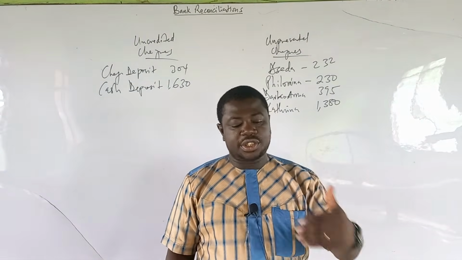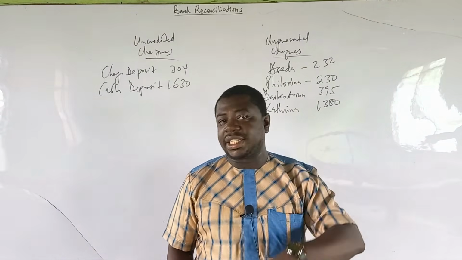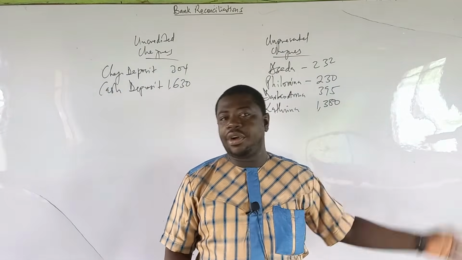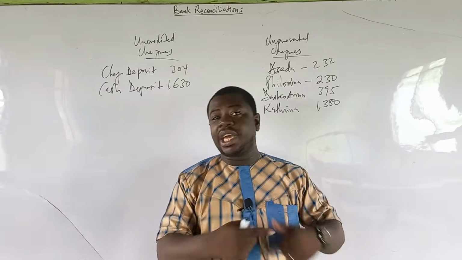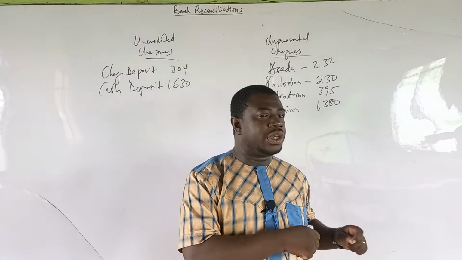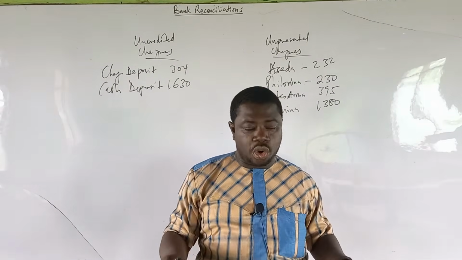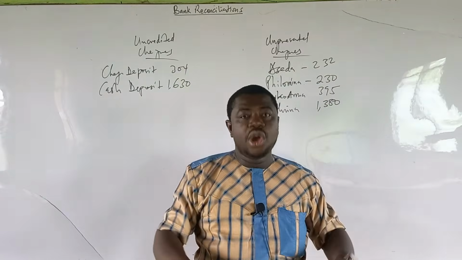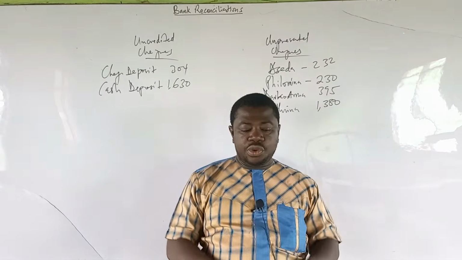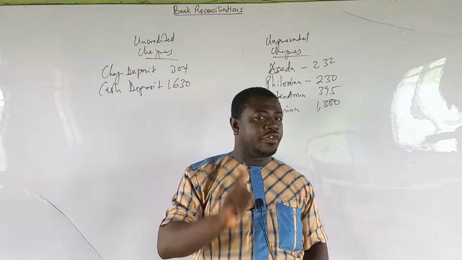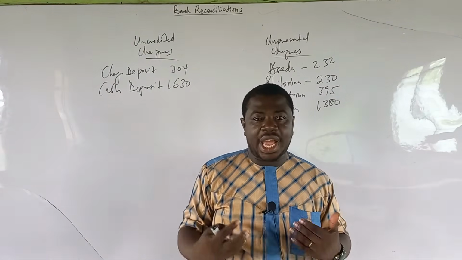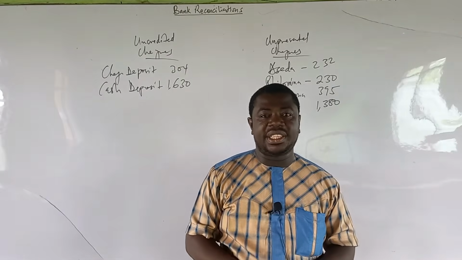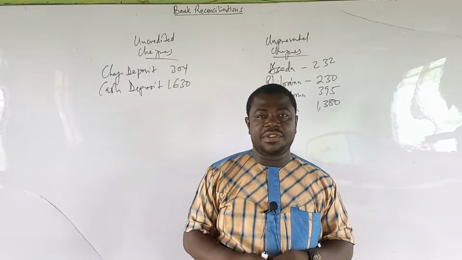Discover things that are supposed to be in the bank statement that were not there. Don't worry about other things as you are looking. You may come across things that you see are also in the bank statement but are not in the cash book. Ignore. Just focus on what you are looking for. When you are done, you come back and use the bank statement also as a point of focus to compare with the things in the cash book. That will also give you the items that you are going to use to prepare the adjusted cash book. And I'm sure this is very understandable.